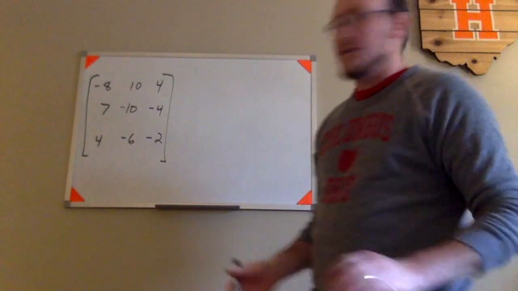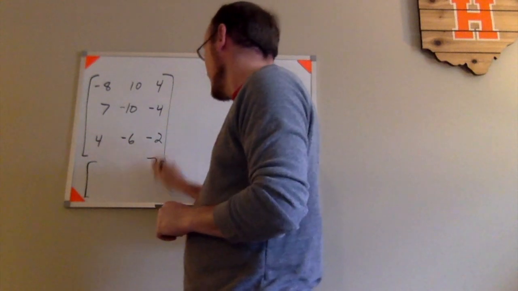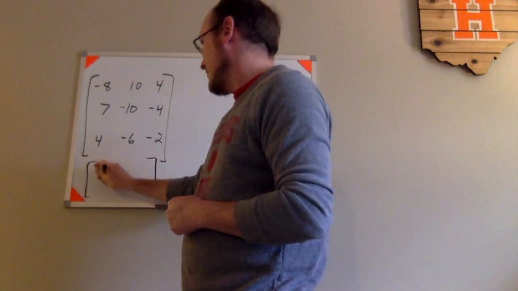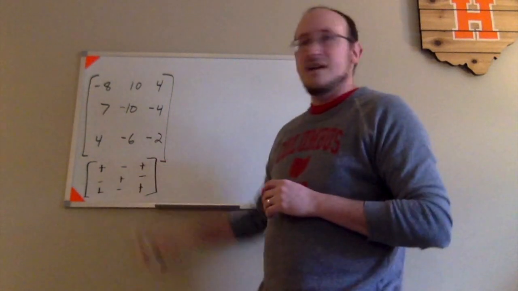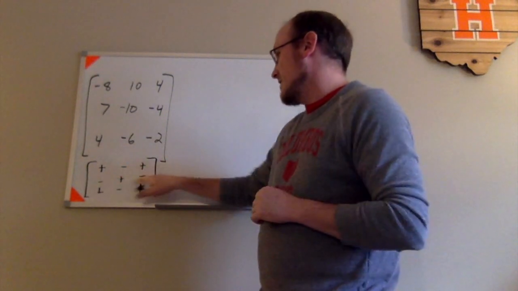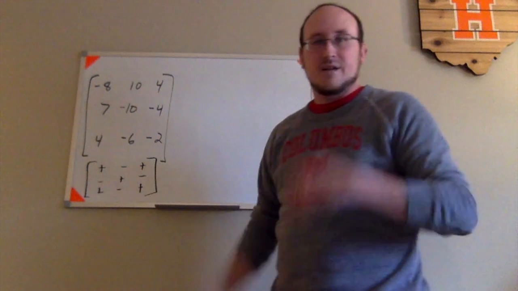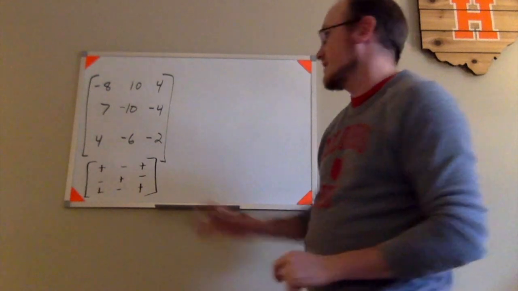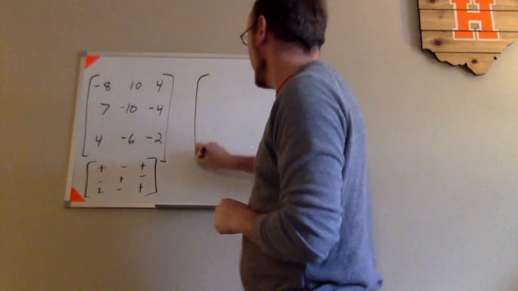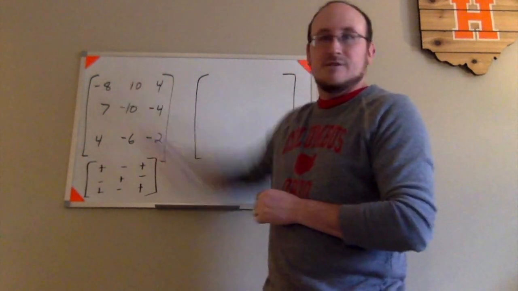We want to go ahead and turn this into the cofactor matrix. What we have to do is actually quite simple. There's not a lot of work involved. We have to remember our sign matrix from before, where we had plus, minus, plus, minus, plus, minus, plus, minus, plus. And what this tells us to do is change the sign of any number that is in a position where there is a minus here. Think of all these minuses as meaning the opposite of. Think of all these pluses as meaning the same as. So to find what's called the cofactor matrix, I'm going to take this matrix. Anything that's in a position where I see a plus sign, I will leave its sign exactly as it is from the matrix of minors.